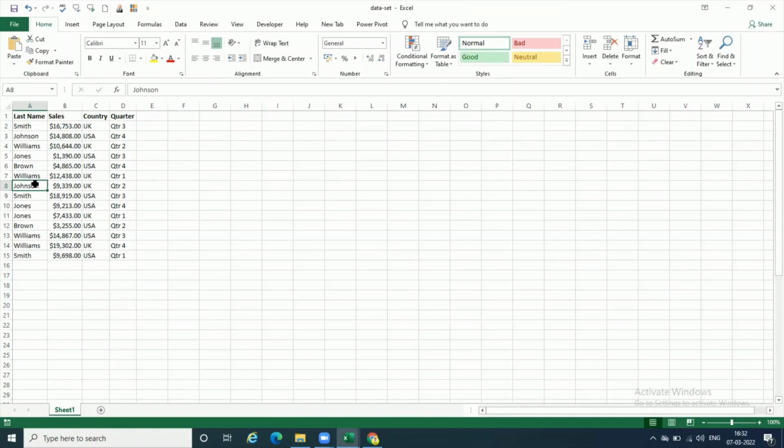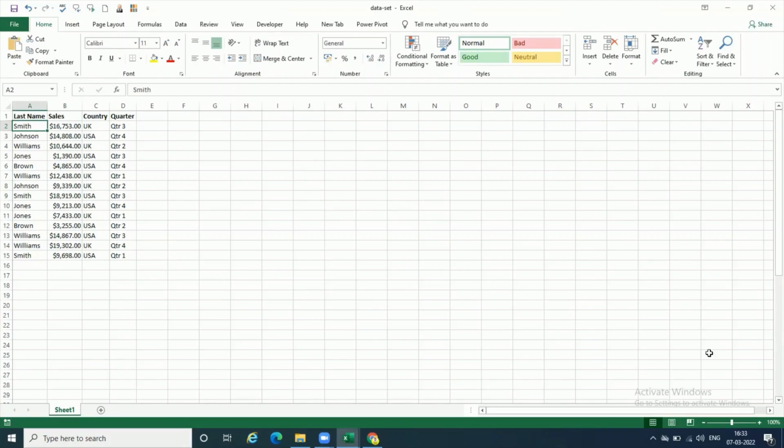And I may want the names to have unique countries. That means one employee's name should not appear more than once for any country. ठीक है ना?